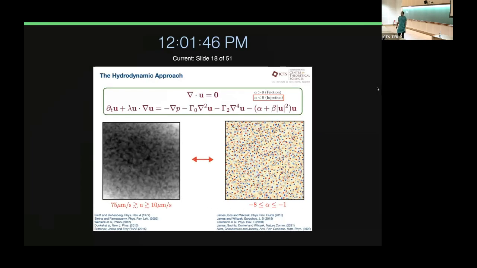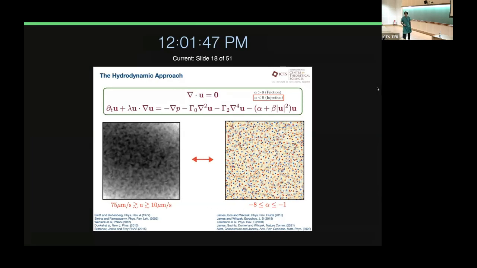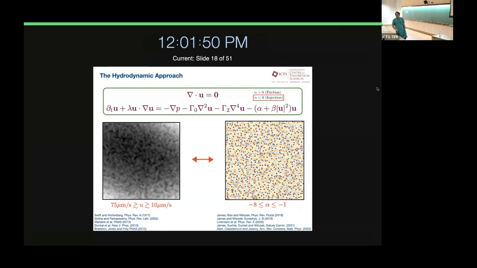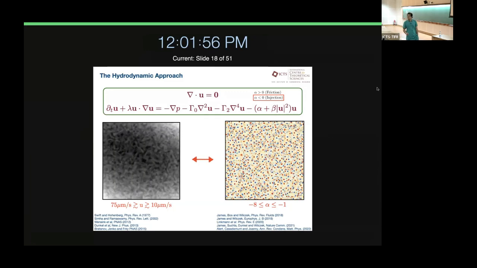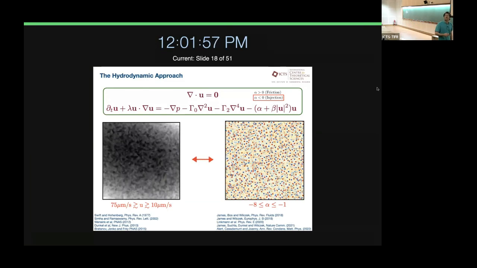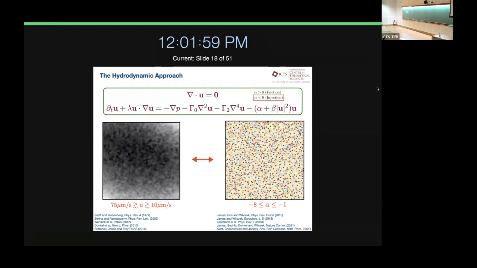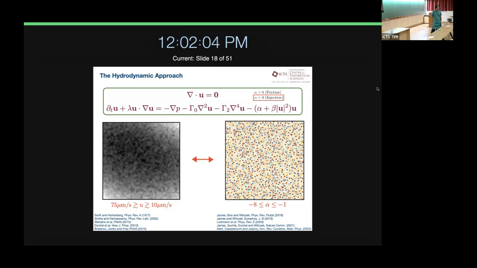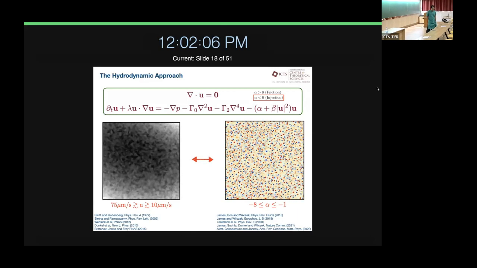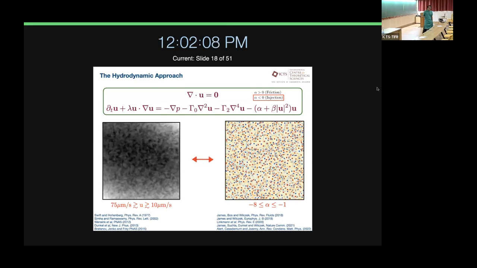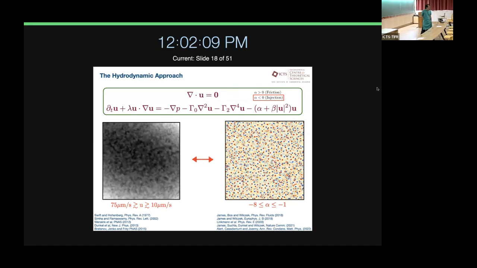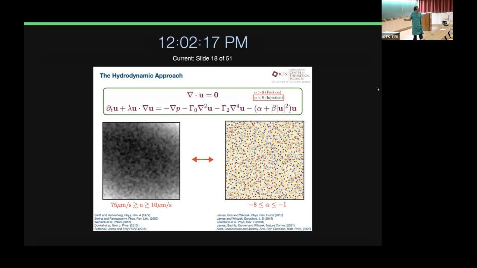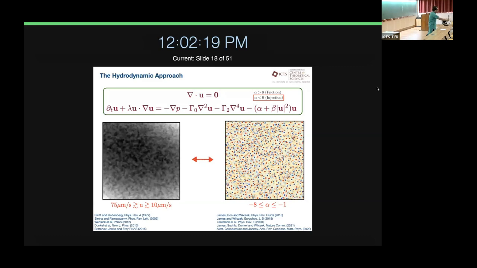All right, so what is the hydrodynamic approach? I won't go into the derivations. There are a couple of places where you find this, but essentially you first make the approximation that the flow is incompressible in the dense limit. It's an approximation, all right, we live with that. And then you write down a coarse-grained equation, which is rather similar to the Navier-Stokes equation. Notice that you are breaking Galilean invariance because now you have a lambda term sitting there. You're breaking conservation of momentum. And the sign on the Laplacian has changed, so as to produce instabilities.